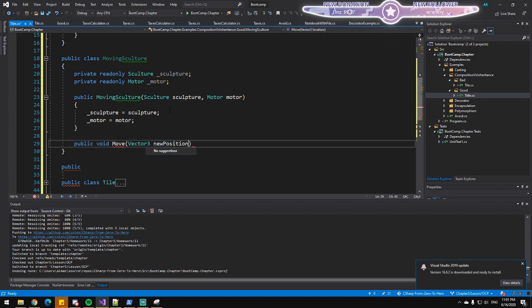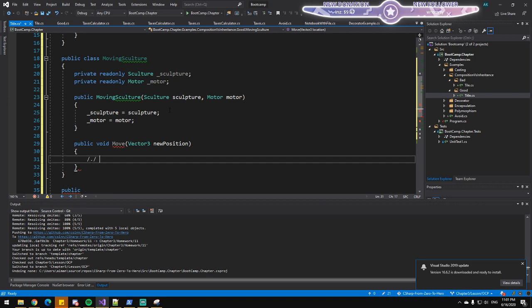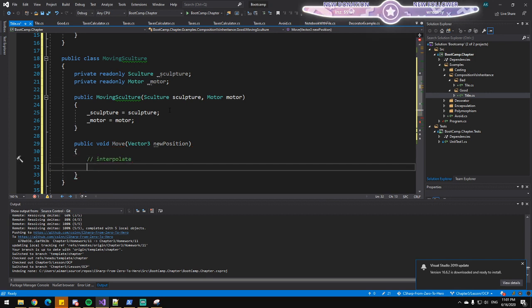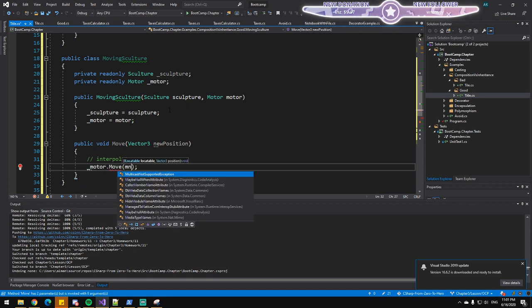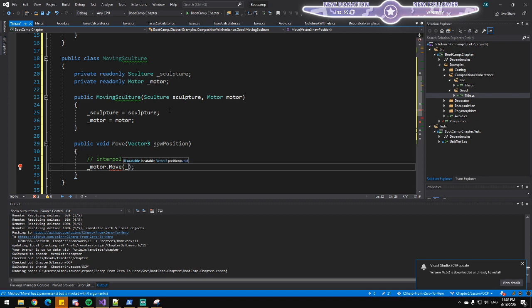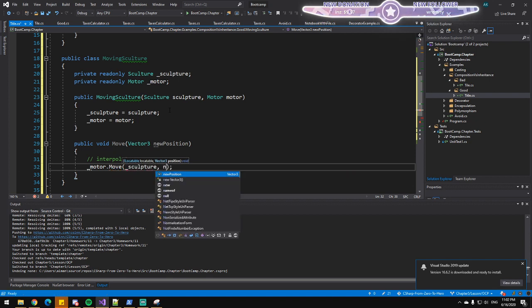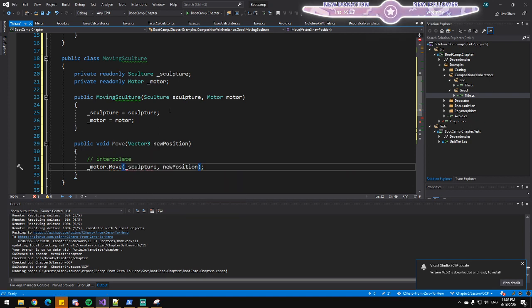New position. Interpolate. And we say motor move new position. What do we move? We move sculpture this time to new position. Boom, done. So that's the benefit of composition versus inheritance.